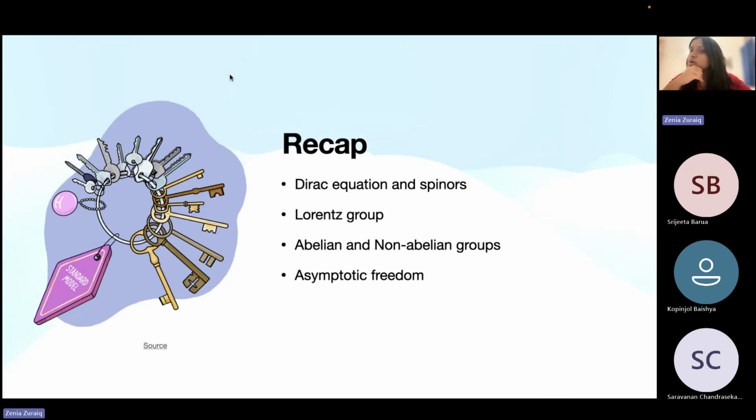We saw that the Klein-Gordon equation is not a generic equation. It has issues in terms of negative probabilities, etc., which could be interpreted in terms of antiparticles, but still, it's not applicable for every particle. It's only applicable for spin zero scalar fields, right? So the next person who tried to give a relativistic quantum mechanical equation was Dirac, and he gave his name to the Dirac equation, which actually describes spin half particles.